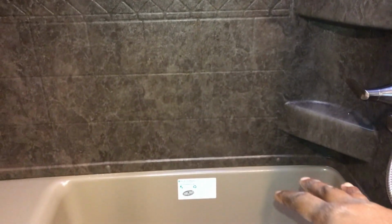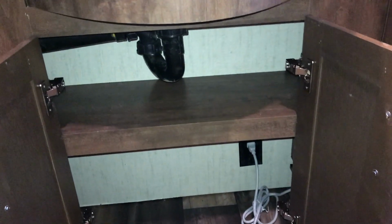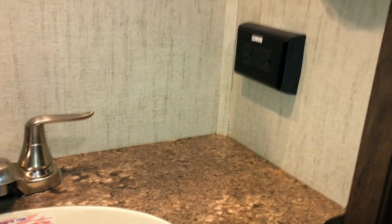And this is a two-piece shower too. Normally on the higher luxury models, you'll see a one-piece. But they do give you a seat in back there, and they give you storage above the toilet, and a little rack for your towels. More storage to the left, to the right of the shower head. And again, more storage. Now there is no medicine cabinet storage, but they do give you some more storage below the sink. I've said storage a lot so far, so I'm going to use another word after this. They give you an outlet inside of the bathroom too. And again, you have another fan. Actually, they give you a fantastic fan back here.